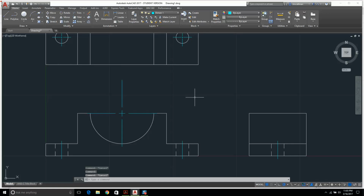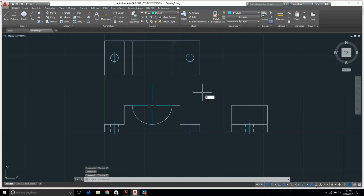Right, I'm going to type in an old command, LT scale, line type scale. Let's try that again, LTSCALE, there we go. Press enter. Enter a new line type scale factor. I'm going to bring this up and let's see what happens, 1.5. And that was the wrong direction.